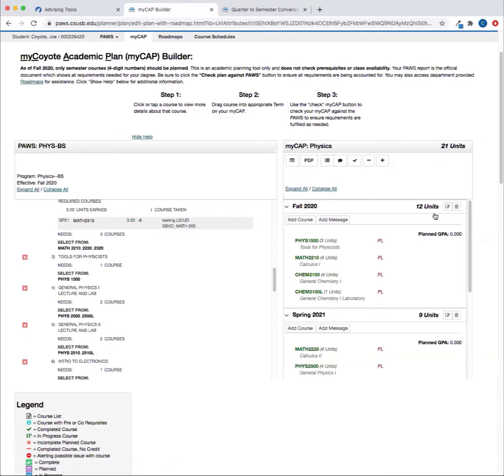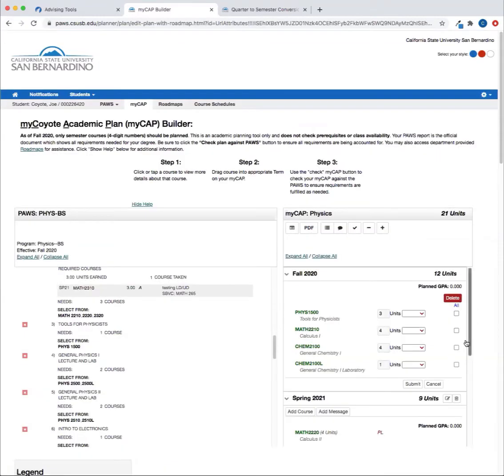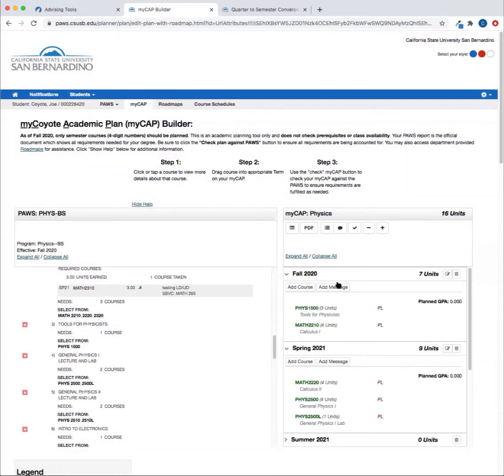So we can go through and I can edit this and I can delete out a class. Maybe you couldn't get into chemistry, fine, we can delete that. So you can make updates to this. But this is what your advisor will look at when they go through and do the advising with you each term. And so if it's already ready, then it's just a matter of making corrections depending on what happens. Maybe you couldn't get into a class.